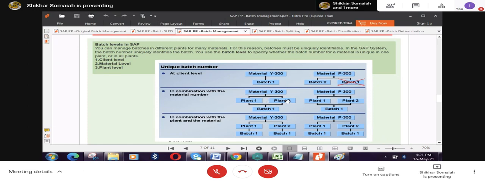Usually SAP provides the material level combination.